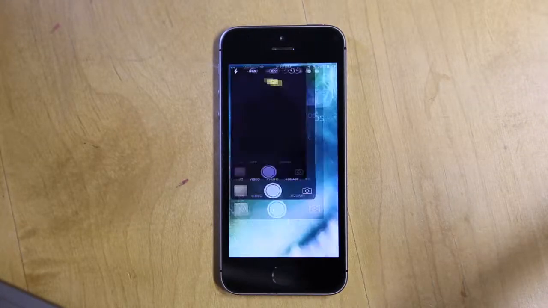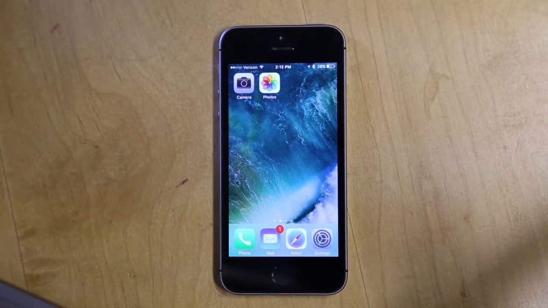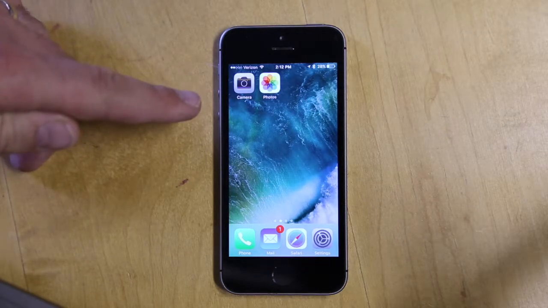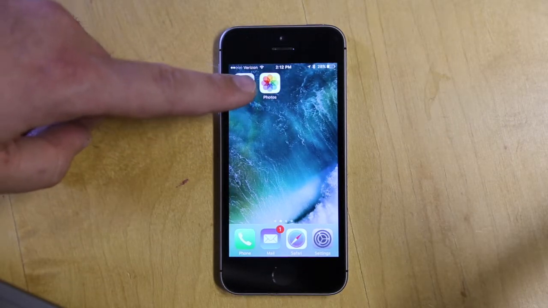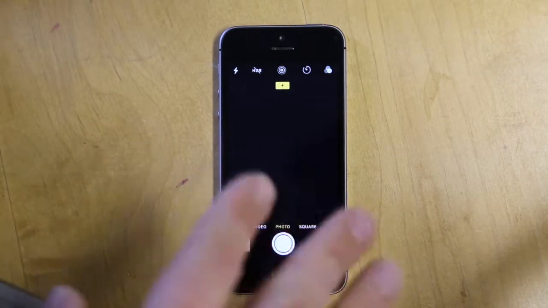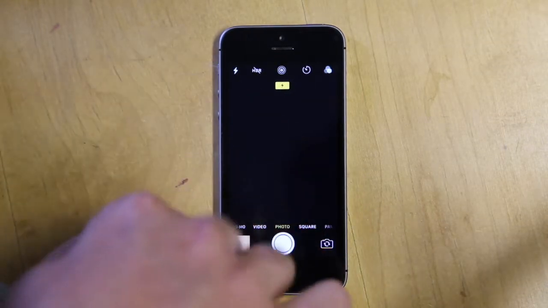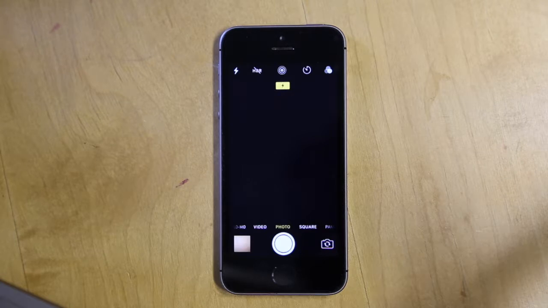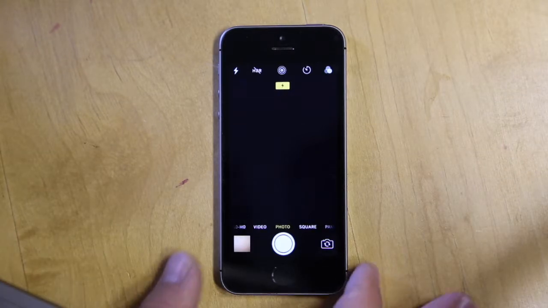Alright, I wanted to take a moment to just show you a couple more features with this native iPhone camera app. And I'm going to go ahead and click it again. It's completely black right now because it's sitting face down up against my desk, but normally you'd see whatever image was in front of it.